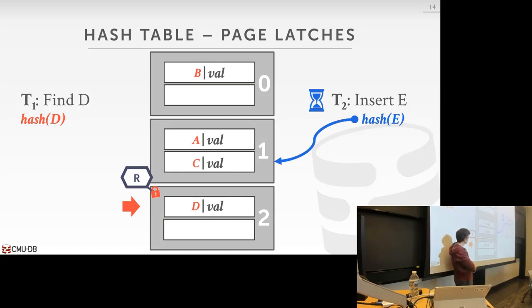Yes? Whenever the second thread goes to access, can it obtain a read latch to read through and figure out, maybe it doesn't even need to look at 1 yet, and it can jump to 2 and skip over? Yeah. So he proposed an optimization where, for thread 2, instead of trying to acquire a write latch, could I just acquire a read latch, figure out whether the thing I actually want would be there or not, and then if it is, go back and try to acquire the write latch, or otherwise just jump down here because I know the thing I'm looking for is not here. If there's no deletes and no movement, yes. The same technique will be applied for B+ trees. I'm doing it the naive way, but yes, you can absolutely do that.